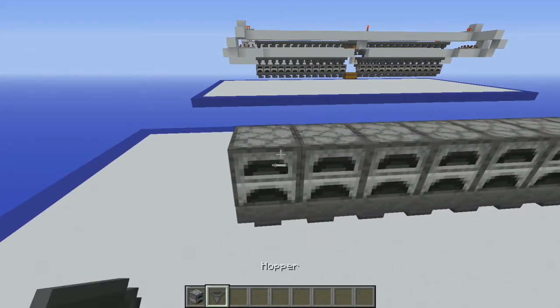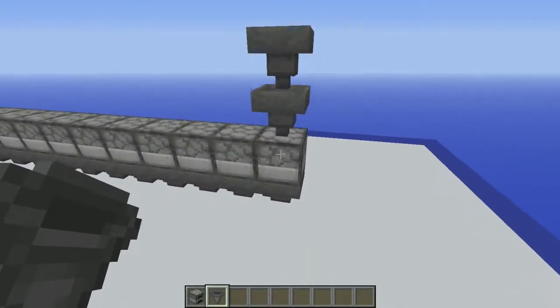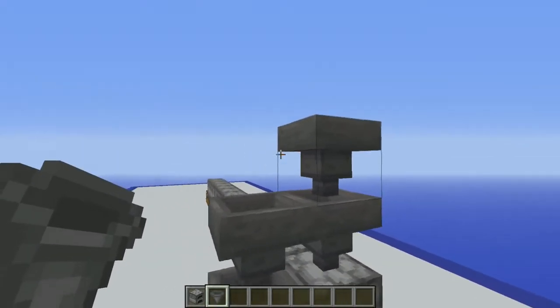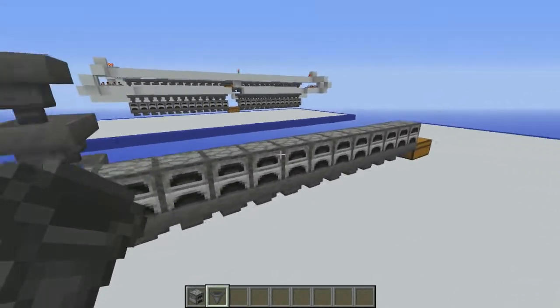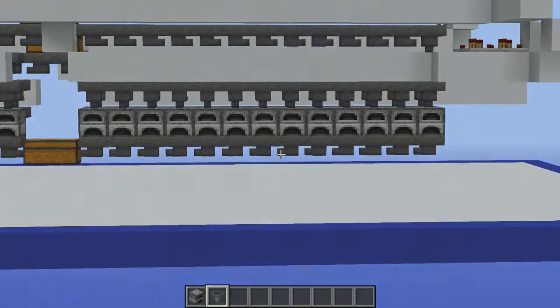And now from here what we're going to do is this configuration, we're going to add 2 hoppers pointing down on top of each furnace, and from the back we're going to add a hopper pointing in and then a hopper pointing down like that. So go ahead and repeat this pattern on top of all of the furnaces and then build a mirror image of this coming over on this side just like that.